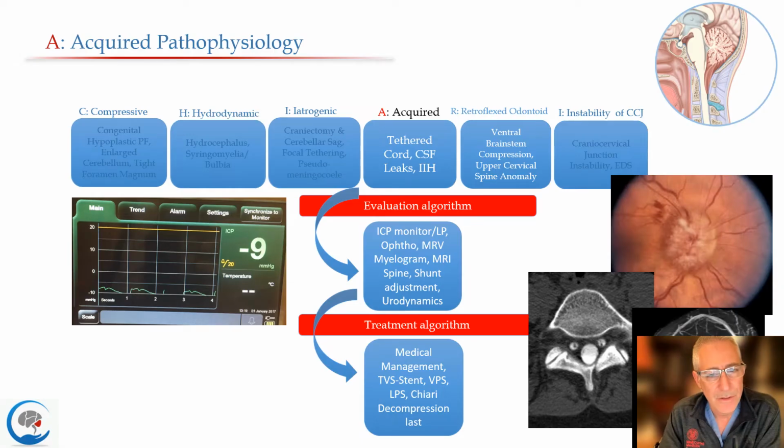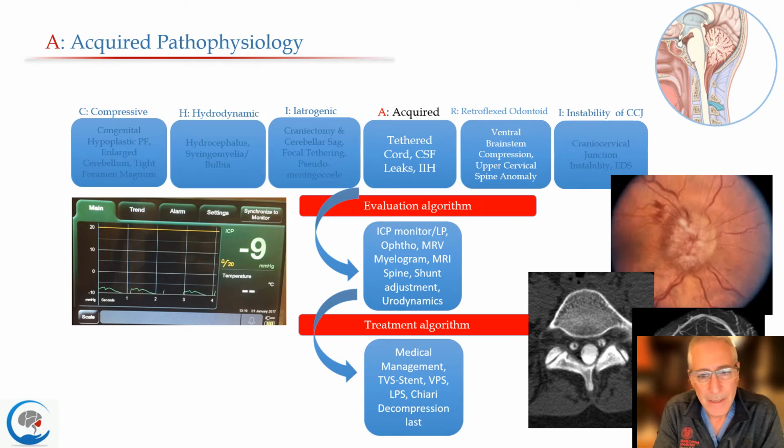The acquired pathophysiology, this is the A of Chiari, I think is probably more common in older children and in young adults, but I think equally important to consider in some patients who have connective tissue disorders or who have failed traditional management. And these are patients who have an acquired Chiari malformation. So that means that this is not a primary Chiari, but rather something that has occurred over the course of the child or young adult's life to lead to herniation of the tonsils.